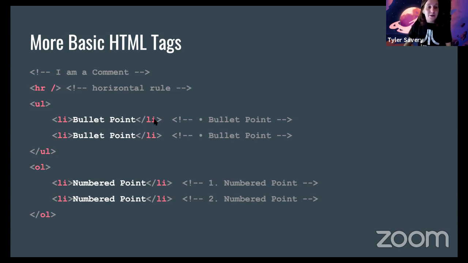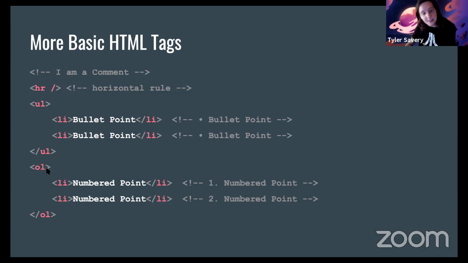So when you want to do what's called an unordered list, meaning it doesn't have numbers, it's specifically just dots. The order doesn't really matter. You start with a UL, unordered list tag, and then you put list items in, LIs, and you can put as many as you want. And then you can close it again, and that's going to be the end of your list.